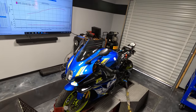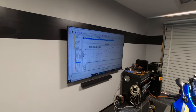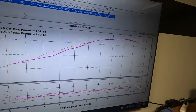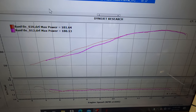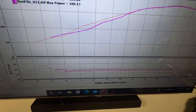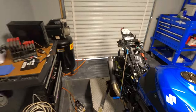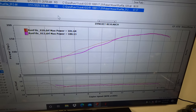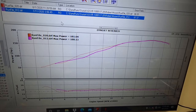Plus two, we wanna show you the horsepower difference from the Brox Performance slip-on. I'm sorry, not Brox Performance. It was a Hotbodies slip-on to a full system. Now, so far, we are not done with tuning. We've just made a baseline pull, and I have changed the flash for the exhaust system. So when we first started out with the dyno runs for today, we started with the original flash that he came here with. Now the customer was complaining he was feeling dead spots and hesitation and lag that he did not feel before after he changed the exhaust system.